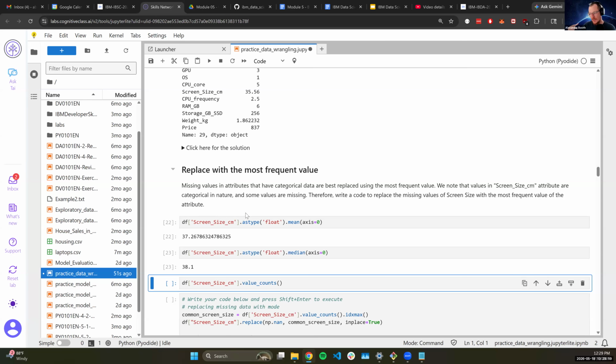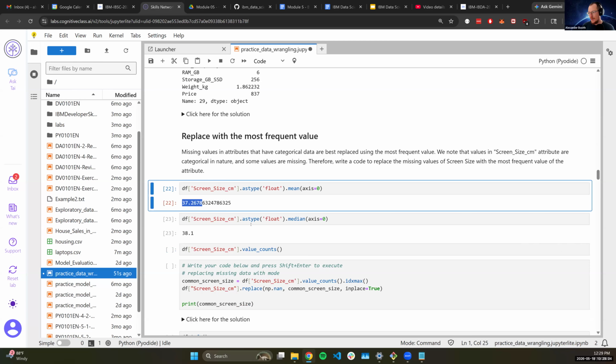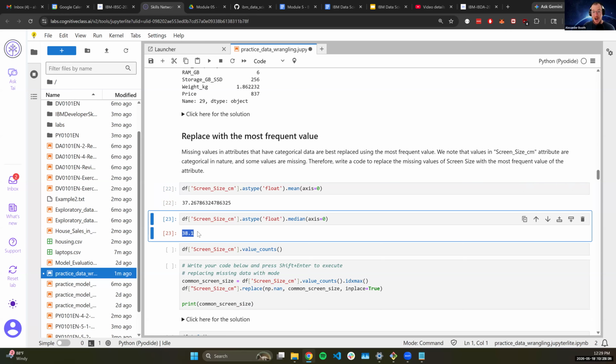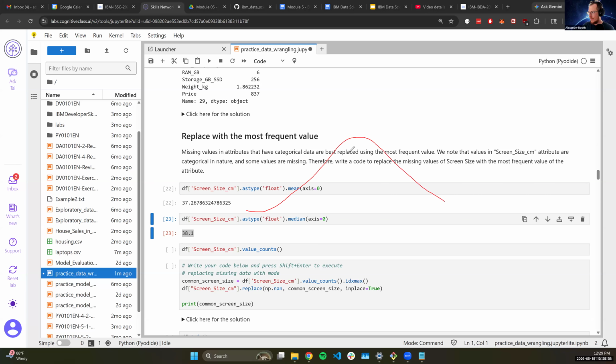So one thing I want to do, we're doing that first skew analysis here. The average is 37.2. The median is 38. So we have the opposite of what I demonstrated earlier. Because our average is less than the median, that implies left skew. So our data set looks a little bit like this. So we got a little bit more skew over here to the left. This implies that we have some small screens, maybe an iPhone or an iPad or something, that's biasing this data set, but that has a smaller screen size than expected.